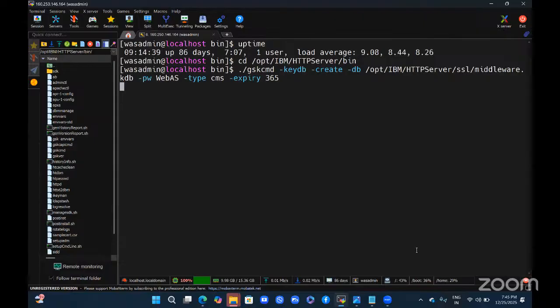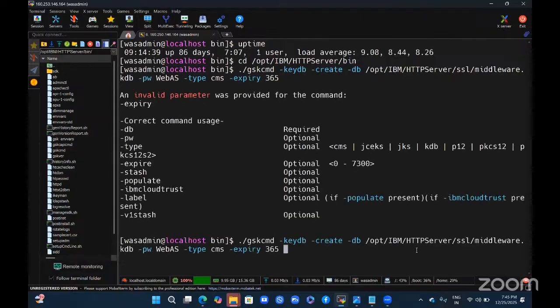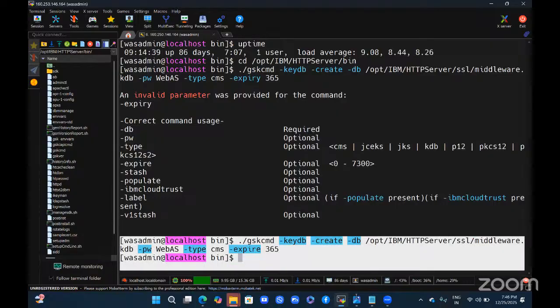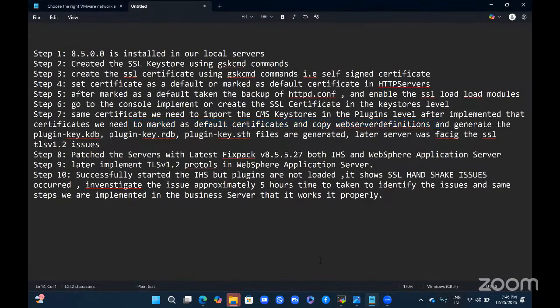Now this is the command to create the kdb. Kdb creation.